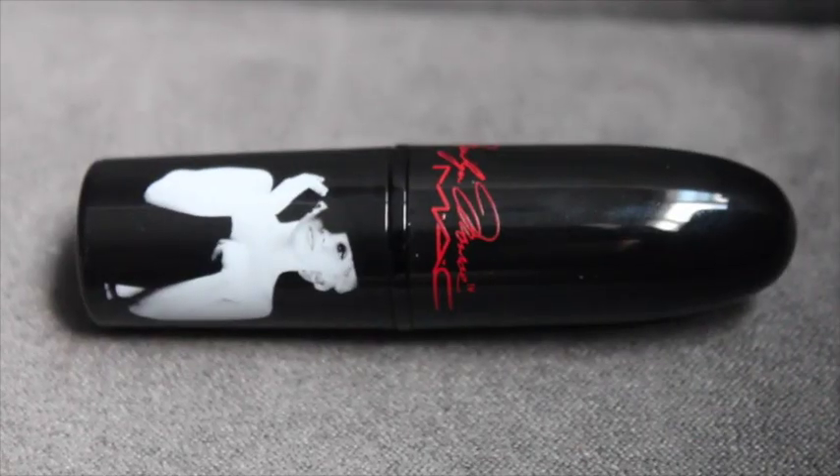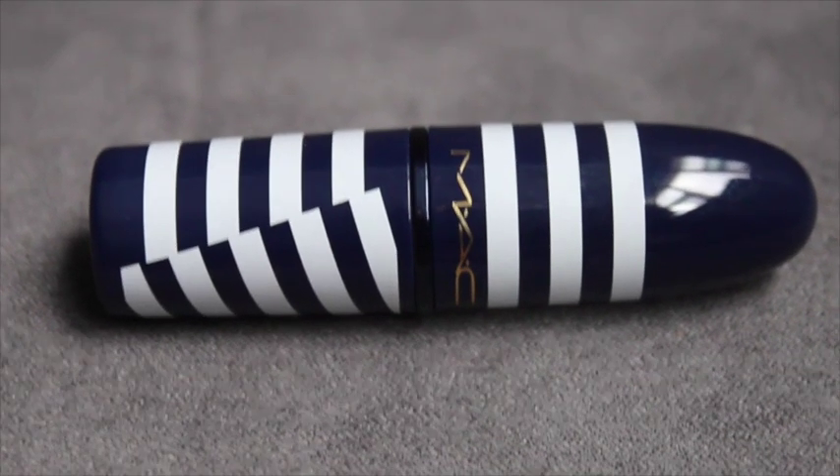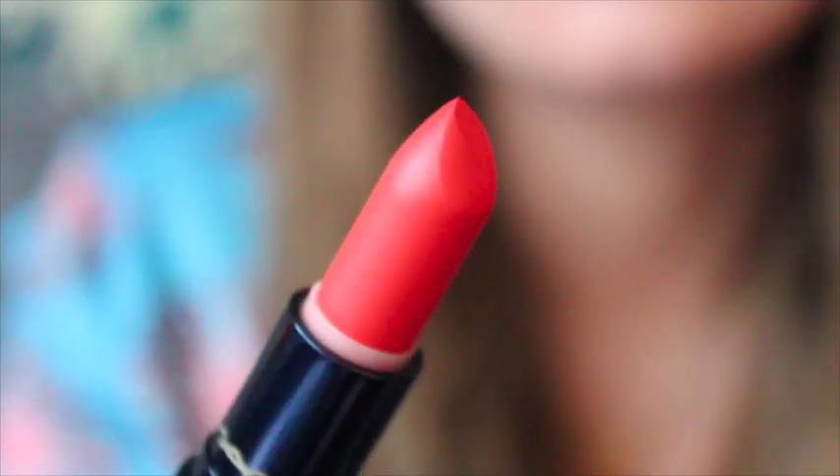Next is from the Marilyn Monroe collection, called Love Goddess. I love Marilyn Monroe so I was so excited when I saw all the lipsticks in her collection. Love Goddess looks subtle in this lighting but in the swatches it is a very pretty deep pink. My last satin lipstick is called Sail La Vie from the Hey Sailor collection — I love the striped packaging and it is a really really bright reddish orange.